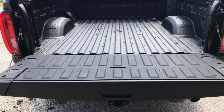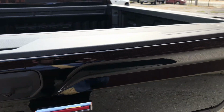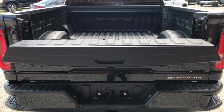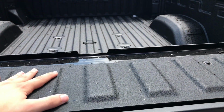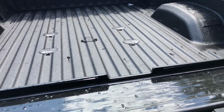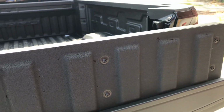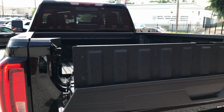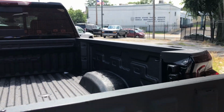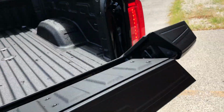Now that is your configurations with the tailgate down. Now we put it back up here. So this is going to be the top part. We're going to see a couple more configurations here. So this is going to give you kind of a workspace to work off of when you're doing some paperwork, working out of the truck. This is a nice level area. I'm about 6'1", and it comes out about mid-chest for me. So it'd be kind of perfect for writing any kind of invoices or anything like that. Similar to when the tailgate is down, flip this up, and then you have a little bit more bed space here. You gain about a foot and a half maybe of extra bed space should you have something a little bit longer.